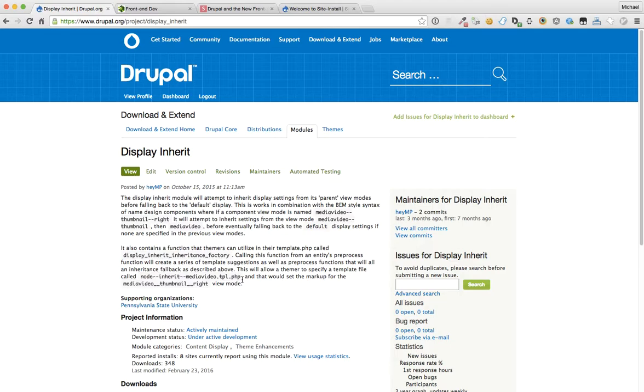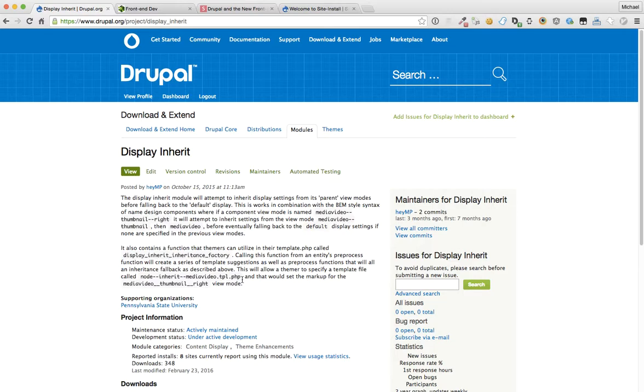I'm going to go over the basic concept of display inherit, and then I have an example. We're going to take a design component from a static prototype and try to get that into Drupal and see where display inherit shines in that scenario. All right, so let's get going.